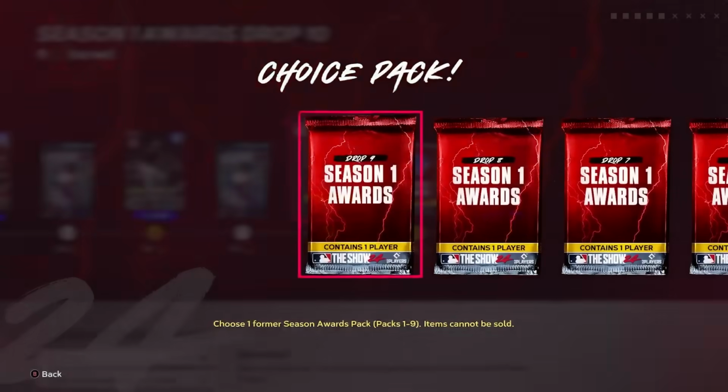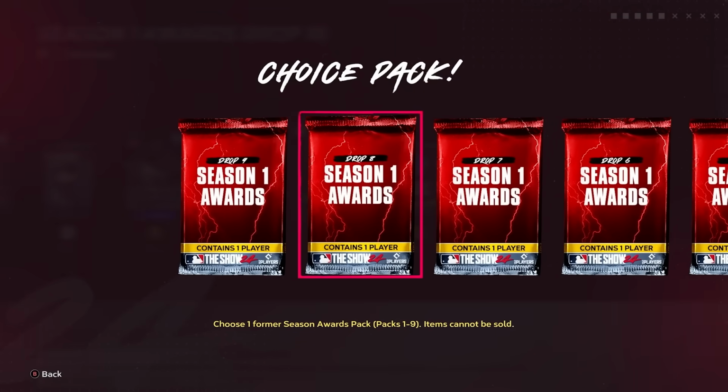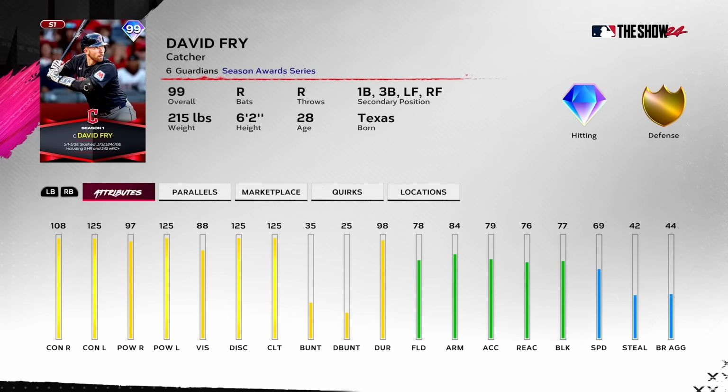You get one season awards choice pack in here. 2 of them actually. Season 1 awards, you get to pick. It's 1 through 9. And then you get David Fry, catcher. Whoa. Catcher, first, third, left, and right field. Again, really cool card. Looks good, but he's usable for a week, man. So I don't really know. I mean, if you guys want to wild card him, that's pretty much about it. And I guess if you play offline, but not bad.